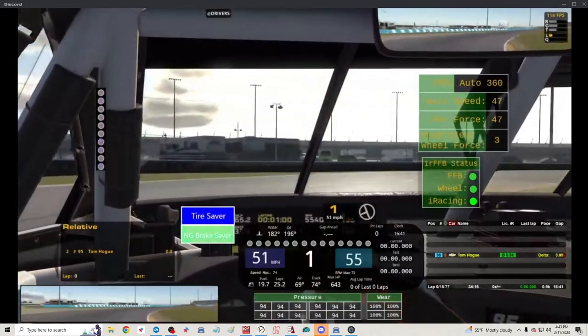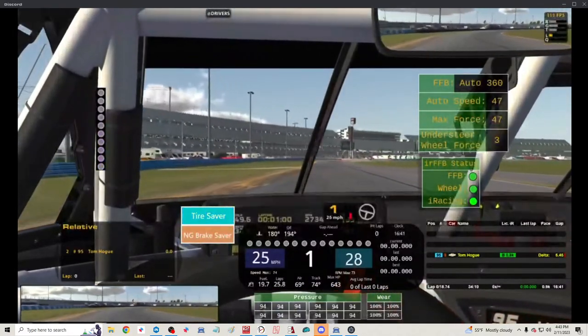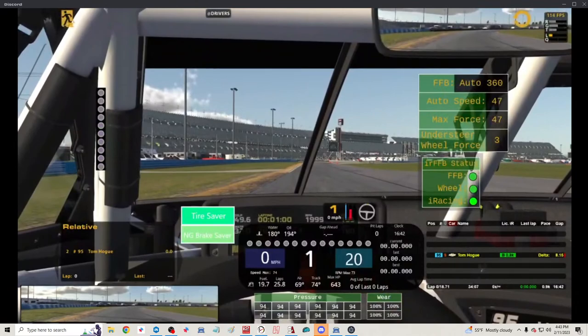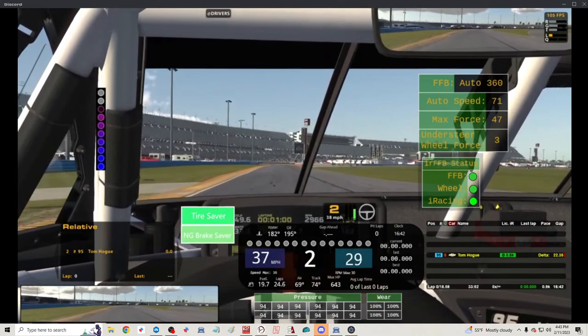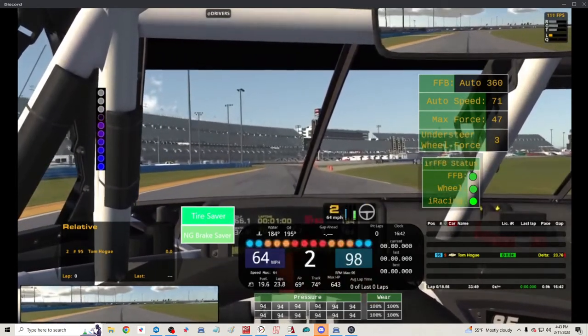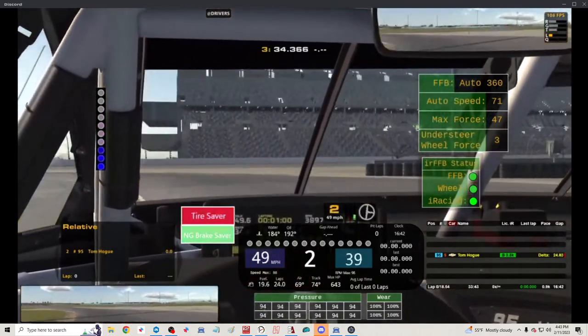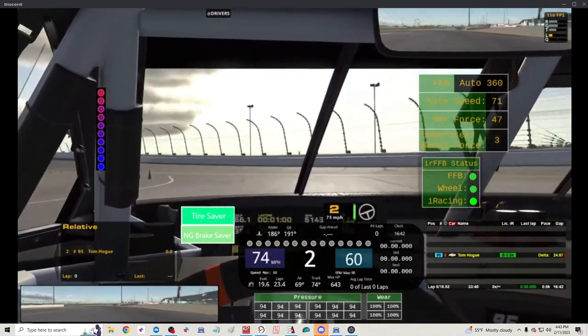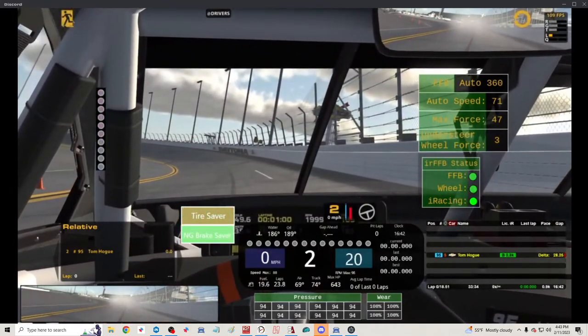Okay, so for this corner, it's a little faster. I started entering that corner at about 65. I'm going to take this auto speed and bump that up to 65, maybe 75, to get a little bit of extra room there. All right, so now I just set this IRFFB in the car on the fly, so that I get a specific switching, so I get the best feel for my corners, and yet when I go into the higher speed, I'm going to get the lower latency, if you will. All right, so you got the idea behind that.